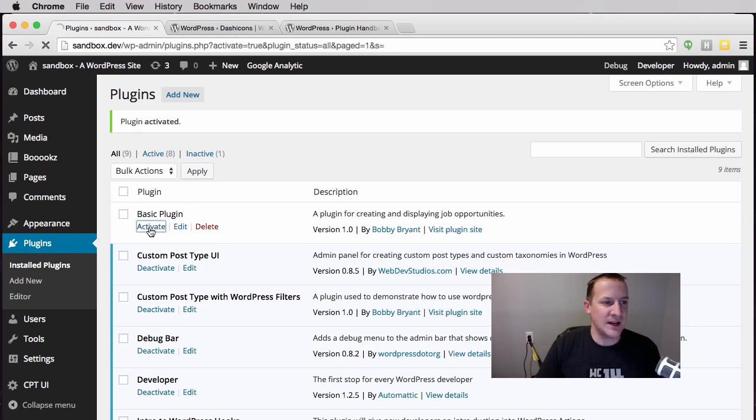Now I can actually go and activate it if I want. You'll see that it says plugin activated. Sadly, it doesn't do anything, because this plugin doesn't do anything. So let's just leave it at that. Alright, so that's the first part of this video, which is just how to build a basic plugin. In essence, that is really all it takes to theoretically create a plugin. Obviously we're going to do more later, but that's the basics.